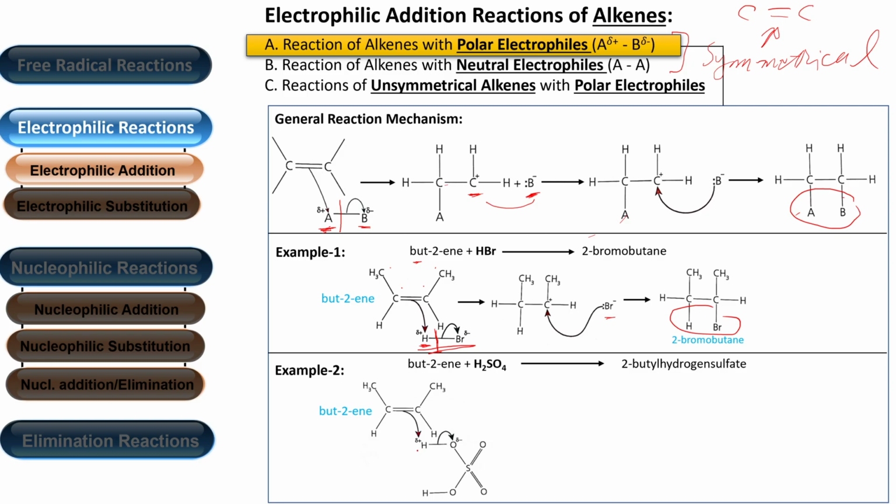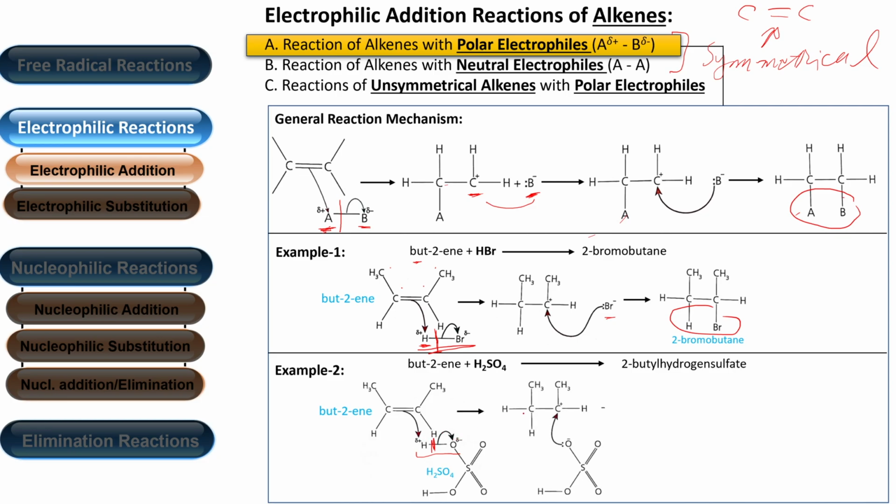Because of the difference in the electronegativity of hydrogen and oxygen, hydrogen gets a partial positive charge and oxygen gets a partial negative charge. So that makes the hydrogen an electrophile. Again, you put an arrow from the double bond to the hydrogen. So hydrogen will make a bond with the carbon, and at the same time the bond between the hydrogen and oxygen will be broken. The pair of electrons will move to the oxygen and oxygen will become negative.